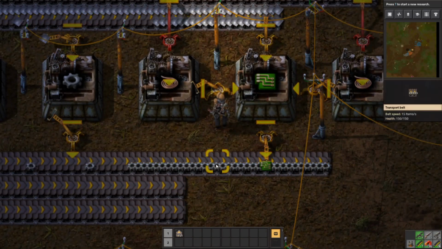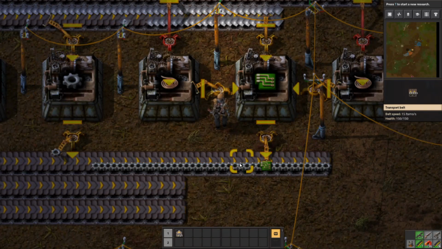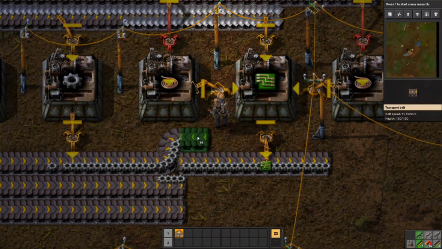You can use both sides of the belt for different things, which I'm going to do here, but you can't do it this way because these arms will only put things on the far side of the belt. So what we want to do is get the gears on the near side of the belt instead of the far side of the belt. And the way you do that is you rotate. I just hit the letter R. That rotates this thing under my cursor. And then you can also hit R to rotate things here.